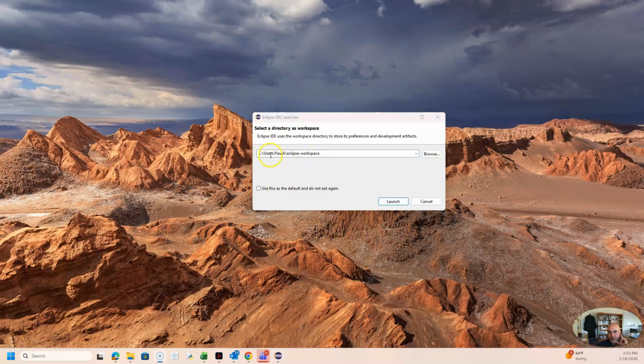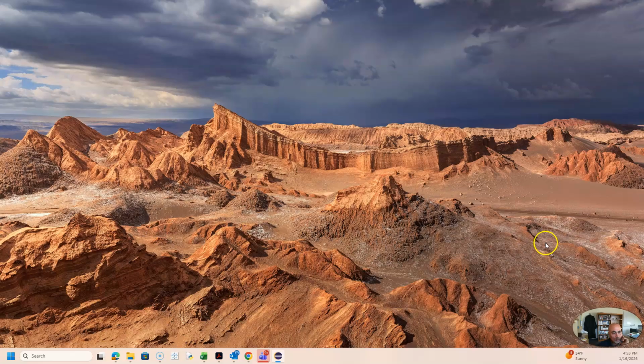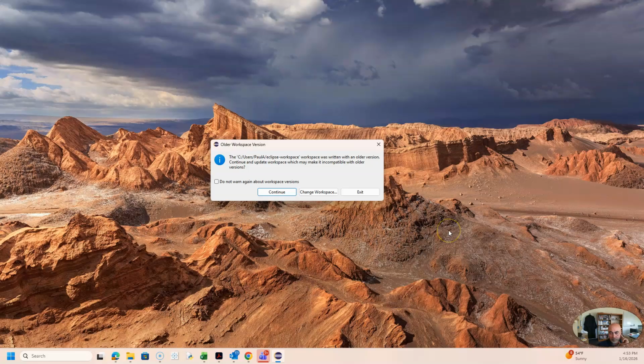So as I was saying, this Eclipse workspace is where you have to go and open or store all your Java files, and this is the path that you have. And if you do not want this message to show up, you can just click over here, and that's going to be your default place to store all your programs. So at this point, if I just say launch, since I had some other Eclipse version open, it says that it has an older version.